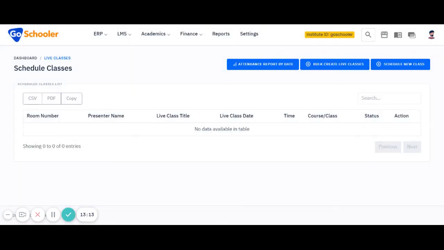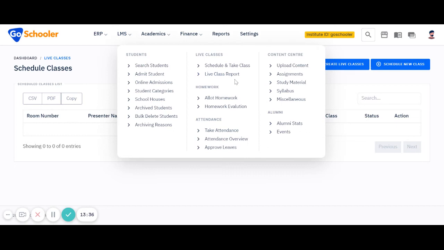Students will be able to join the class, and teachers will have full control in the video. They can mute the students, let the students present, or the teacher can present something like a PowerPoint presentation, or add a video, or write something on the notes and send it to the students. So they have almost all the options there. And they can also take the report.